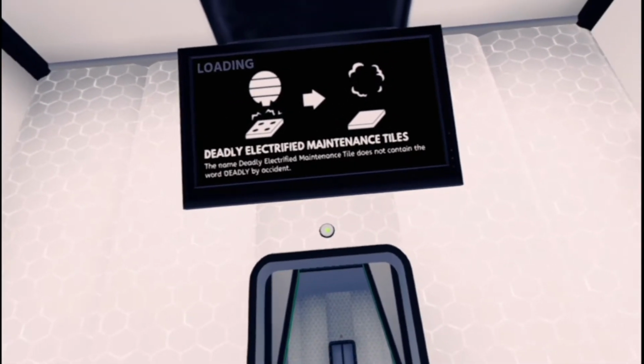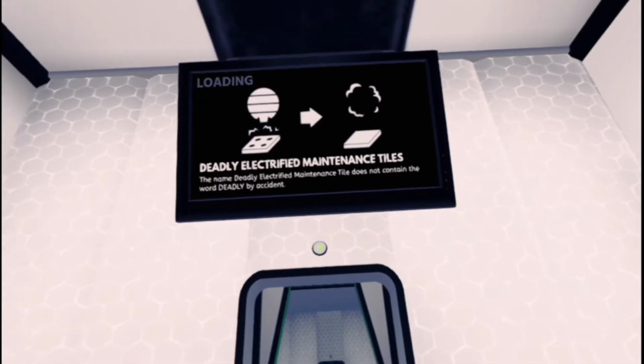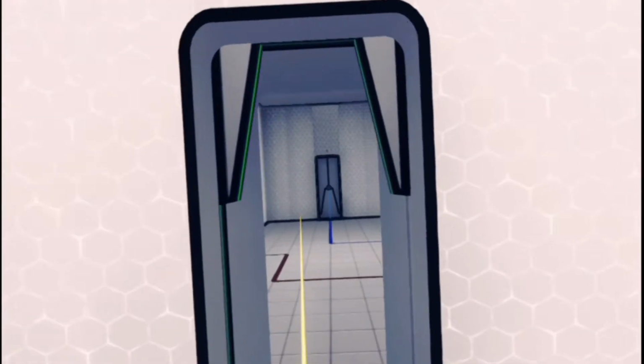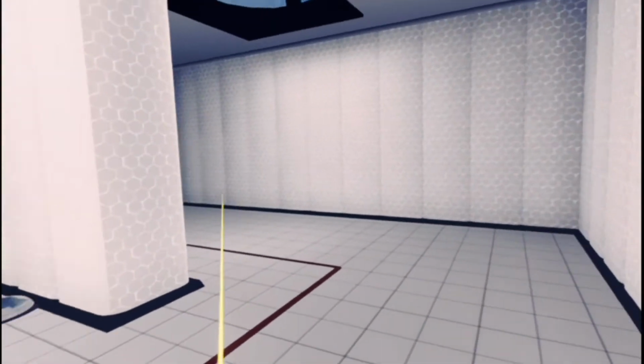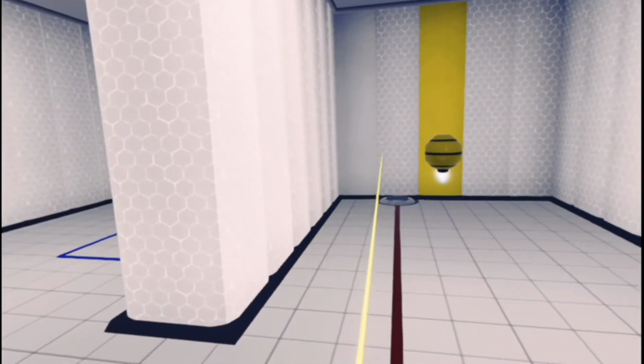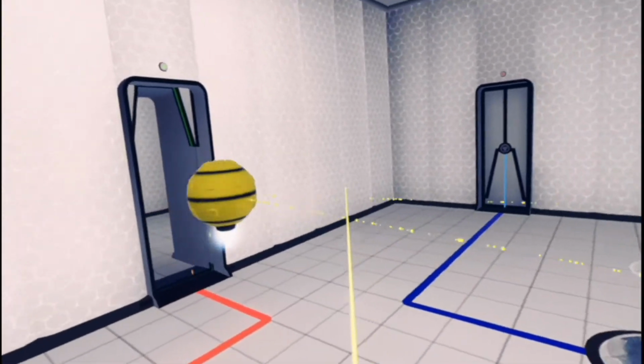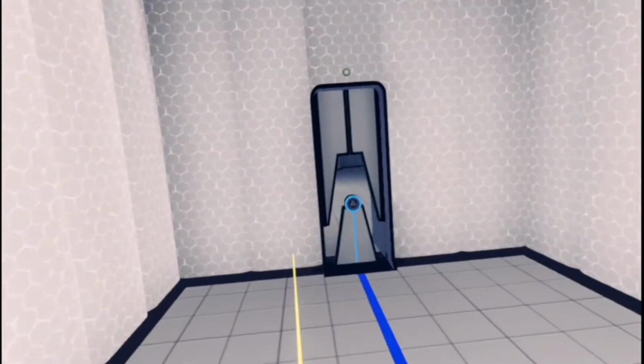Deadly Electrified Maintenance Tiles. The name Deadly Electrified Maintenance Tile does not contain the word deadly by accident. This is something I appreciate. The attraction that Chromagun's paint generates is based on a very complex set of mathematical... There you go, so stay in between. Go! Be attracted to the two things.